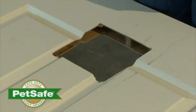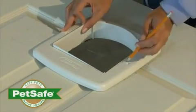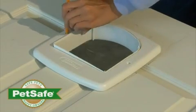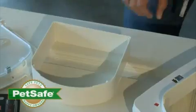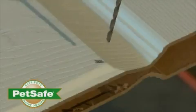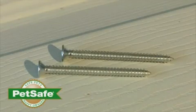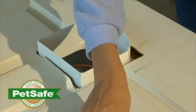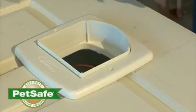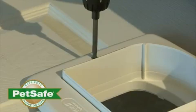For easier installation, turn your house door over. Now place the exterior frame of your pet door into the hole. Mark the screw holes within the pet door using a pencil or even a drill bit. Remove the exterior frame of the pet door. Now glue your tunnel piece into the interior frame of your pet door. Using a 3-16 inch or 4 millimeter drill bit, drill in the holes that you marked. Three lengths of screws are provided in your packaging. Choose the screw length that is appropriate for your door based on the thickness. Take the interior portion of your pet door with the tunnel and install it in the hole. Using the appropriate length screws that you've chosen, install the screws. Be careful not to over tighten the screws.